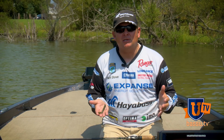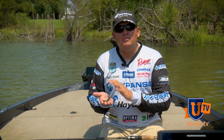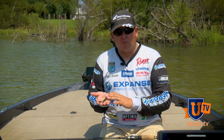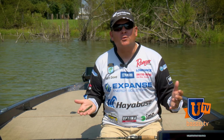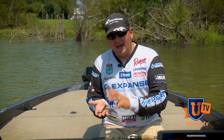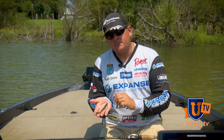You've got flipping and pitching to cover the Texas, punching with a Texas rig, fishing docks and any type of cover with a Texas rig. There's so many places to use this, and it's very versatile even in the water column. From 2 foot, you can swim it and have great success swimming a Texas rig, as well as just bouncing it on the bottom in 30 or 35 foot of water. So there's so many versatile ways to use the Texas rig, such an important tool for fast fishing and slow fishing. So we're going to talk about all those attributes today right here on Bass University and Texas rig fishing.